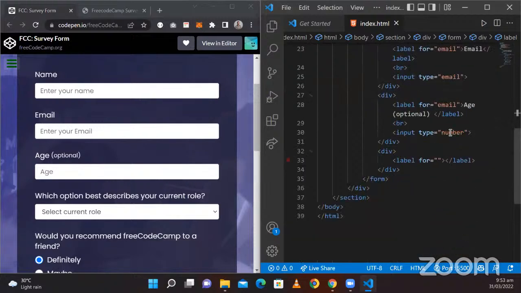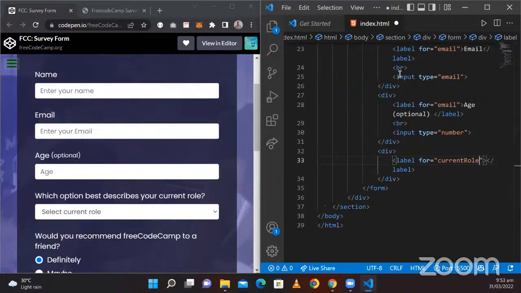So inside here now, we are options. Current role. So this form I'm using here, you have to pick something out of here that is unique or that stands out so that you can actually put it here.